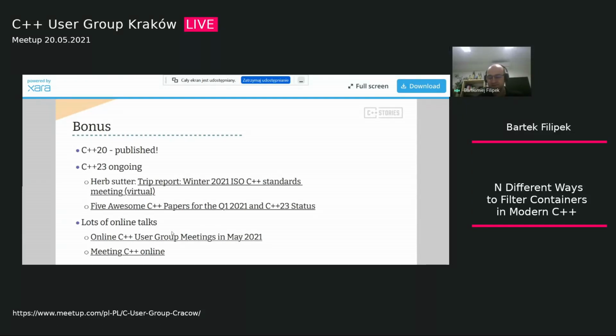For example, for ISO meetings, face to face, there is one scheduled. It will be next year in New York, I guess, right? So that's more or less scheduled to be face to face, the first meeting after the pandemic, but we'll see how it goes.